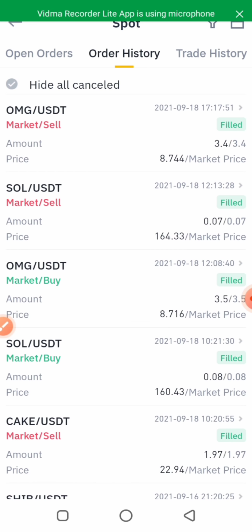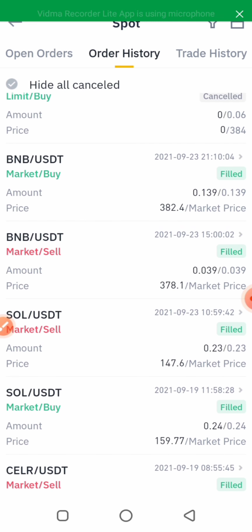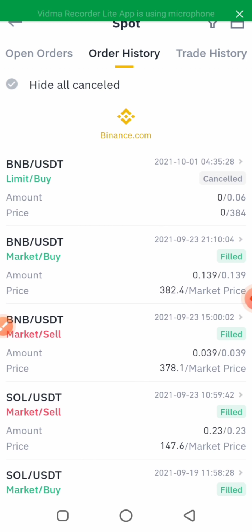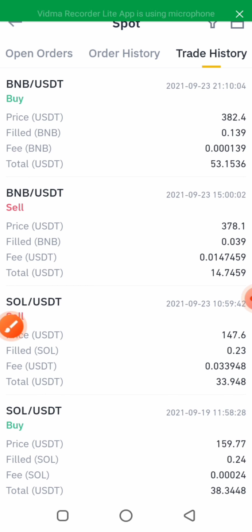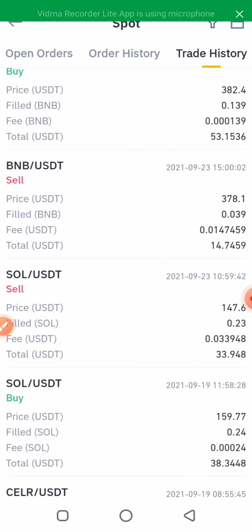So what are you going to do if your trade hangs, or it is disengaged, like we witnessed after the upgrade of the BCP bot? Most of the trades were disengaged from the robot, and you have to go to the exchange to complete the sales. So what you're going to do now is to come to this very trade history. Whatever you see here is going to be inside trade history also, but trade history gives you details of how the trade went. Now you'll be able to see this.